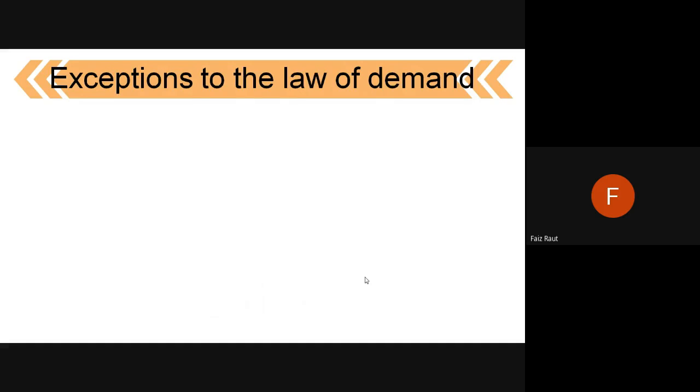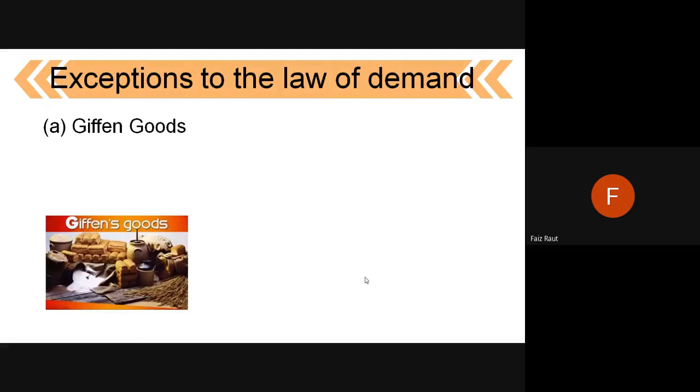Exceptions to law of demand. Okay, in this, well, there are, I say, exceptions. If we try to see, there will be many exceptions. Okay, but they are grouped into three. Okay, first, it is giffen goods. Okay, you can see many groceries here. Okay, pav hai, bread hai, and jawar hai, and something else is there, honey is there. Okay, so day to day goods or giffen goods, which includes our staple food also, they come under giffen goods. So they are kind of important goods.